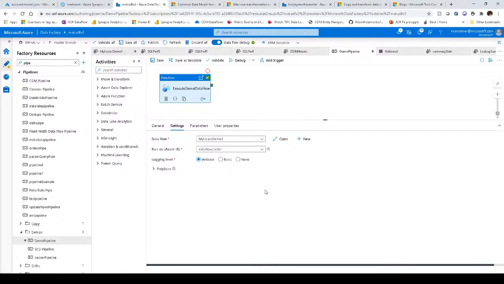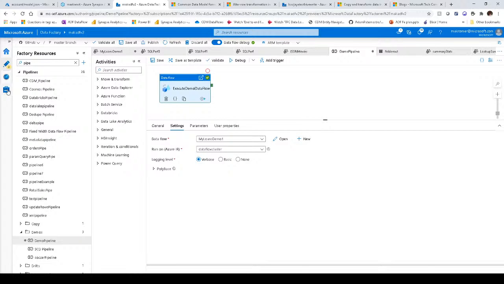Now, in this case I think I have 80 cores set on this integration runtime. Now I can partition my data even more for large numbers of files and large data. That's going to create a much better, distributed partition set of data on disk for me to work with, and in memory as it forms new data frames inside of Databricks and Spark.